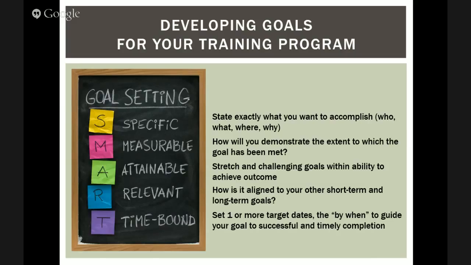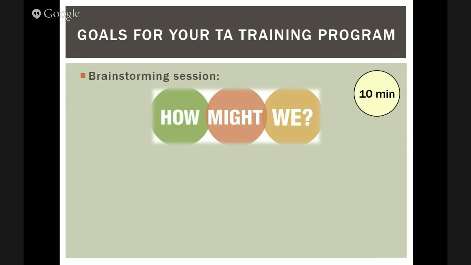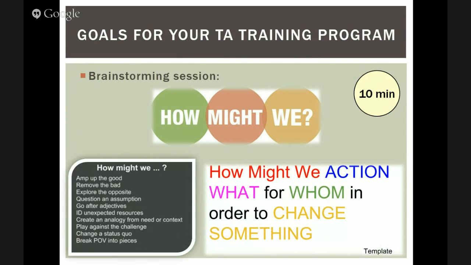And so what we're going to do is a brainstorming session that's often used in industry when they're trying to come up with new things. They use this strategy called how might we. There are several types of questions that you can ask yourself, and it's kind of shifting your ways of thinking. It makes you think about different points of view and different questions. So it's just brainstorming, no goals. It's like thinking through how might we remove problems, leverage something that's working for us.